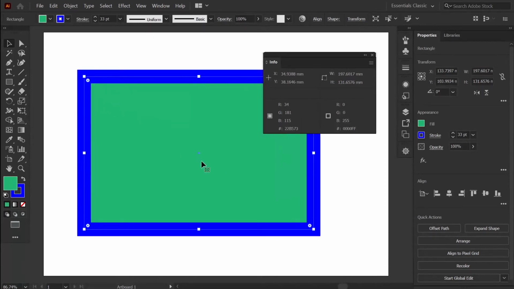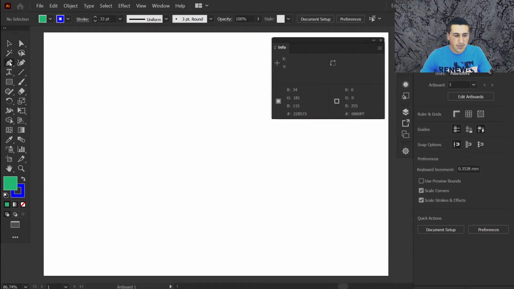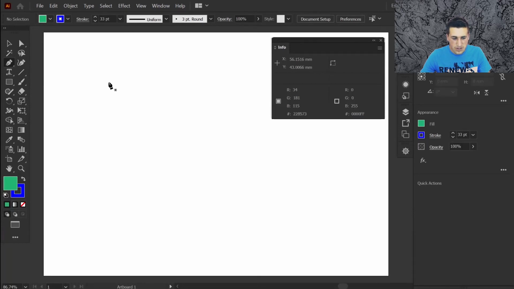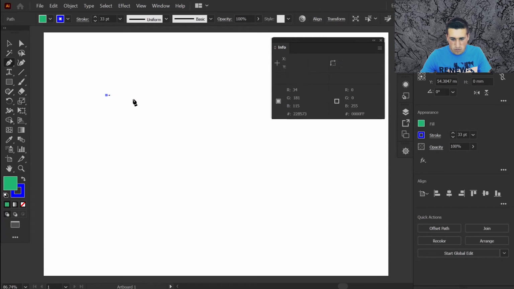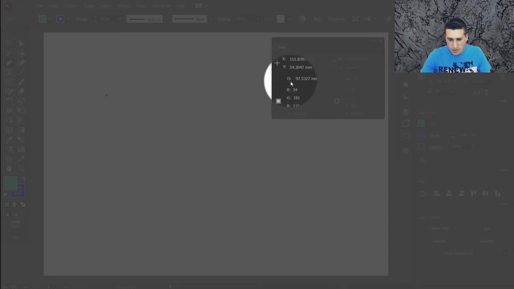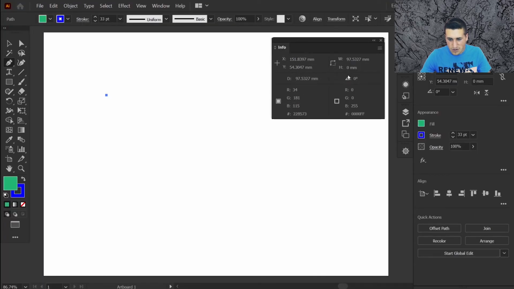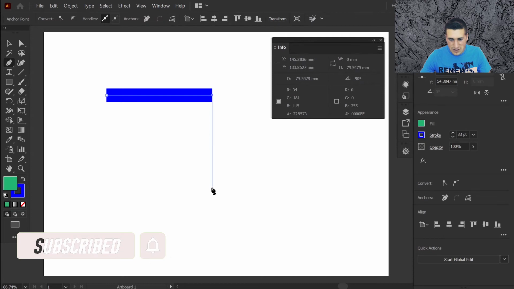That's just easier. It will also help us when we're using the Pen tool, or any other drawing tool. You can use this to select the first dot, and once I've done one dot, you can see it now shows this. D is a new one, either depth or distance, however you would want to call it, and angle. That also shows us which angle we're going on. Then every new line it will start once again, showing the depth or the distance and the angle of that line.